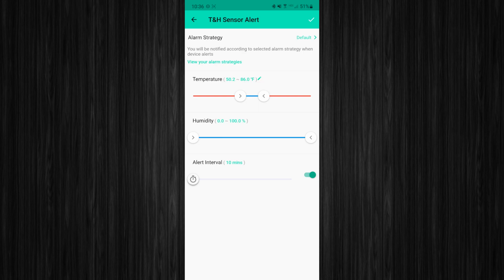And then 86. I'm in southern Florida, so, you know, it does get really hot in here. Normally I never let it go above 80. So if it hits that 86 threshold and I'm not here, I can pretty much accurately assume that my power went out, or my AC is malfunctioning, or I have the furnace off. So at that point, if you have animals, you know, you can keep them safe. They're not going to overheat inside.